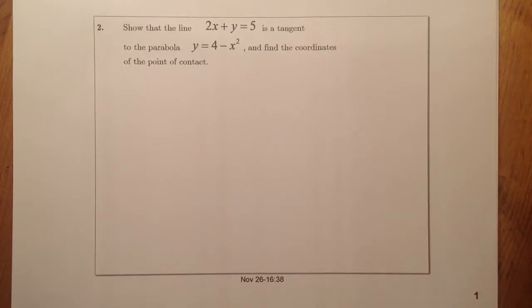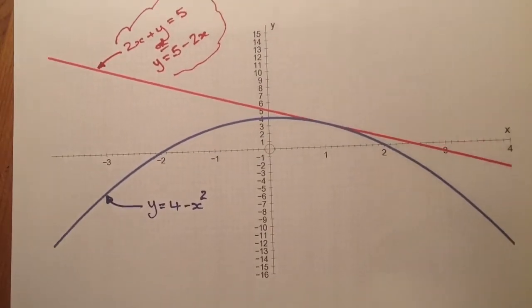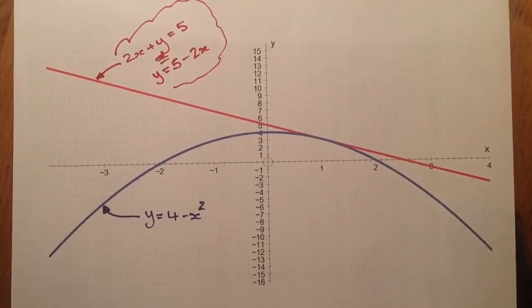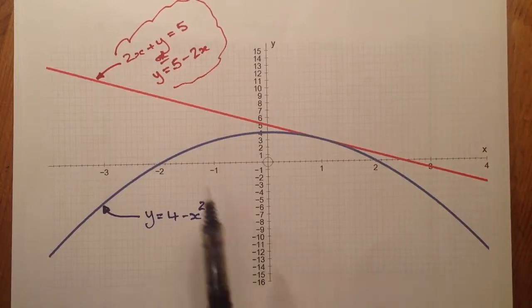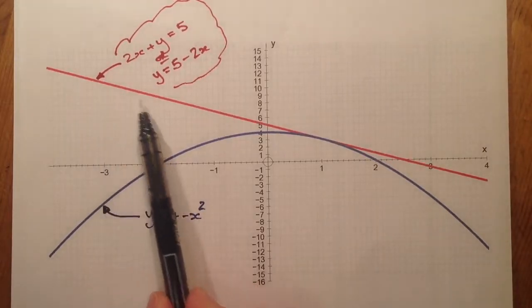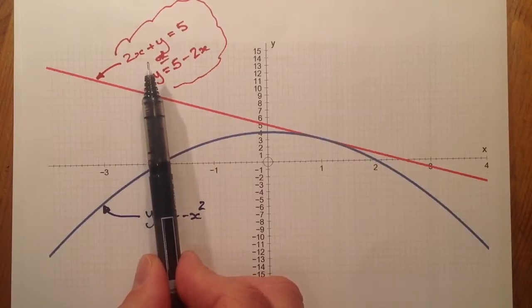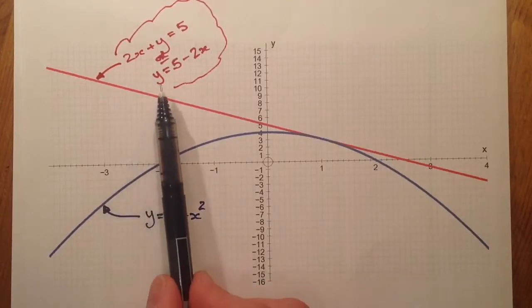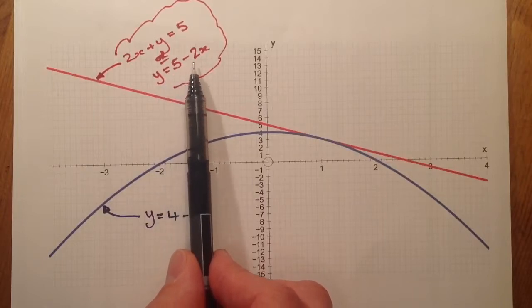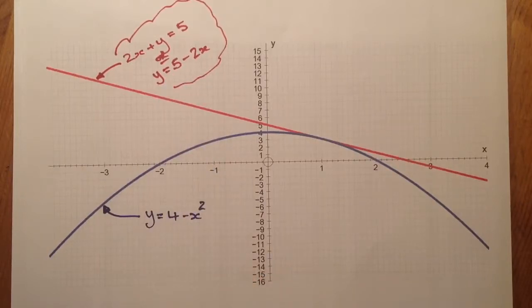Right, if I can show you kind of graphically the last part there, to find the coordinates of the point of contact and what that should be looking like. What I've got is a graph drawn of the straight line. That would be the straight line 2x + y = 5, or if I rearrange it, y = 5 - 2x, and that's what I'll be doing in the working.